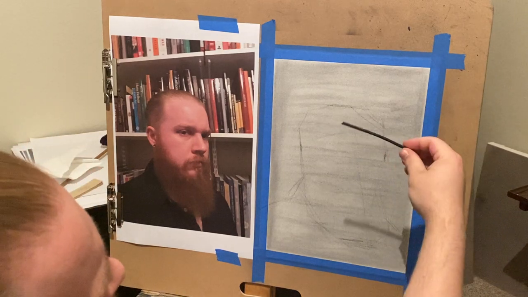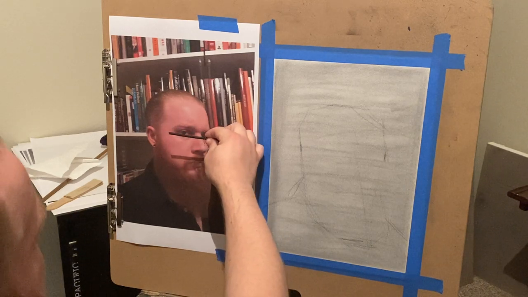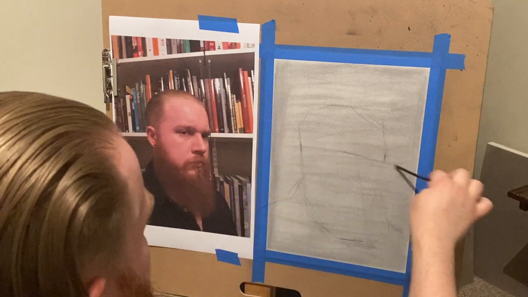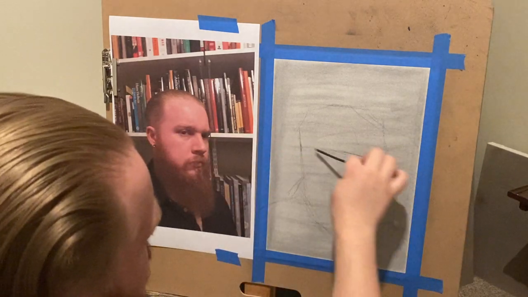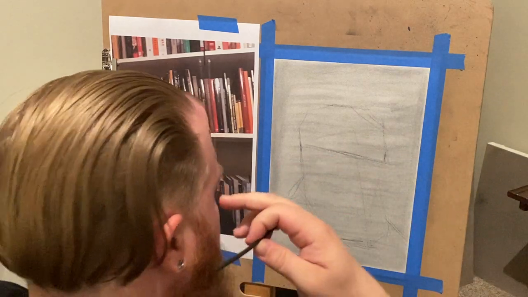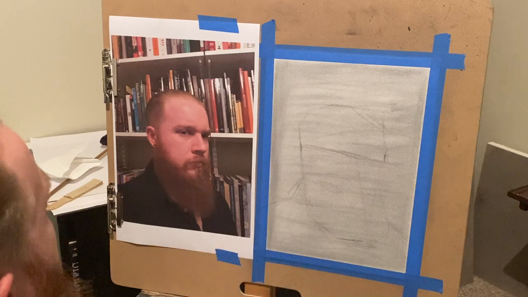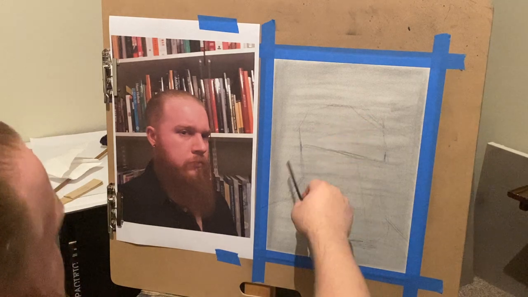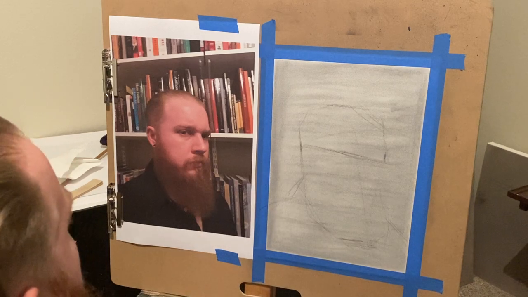So I want to align my mark making tool to the general angle that my eyes appear in the picture itself. And so they're going to be a little bit downward facing, but the interesting thing is that the edge of our eye is also going to correspond to the base of our ear. So from that line, I also know where the base of my ear needs to be, okay? So that's another interesting thing. So the ear is going to extend out to here, but it needs to follow, or at least be somewhat in line with that as well.